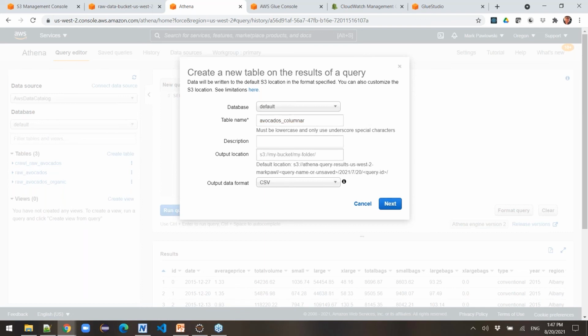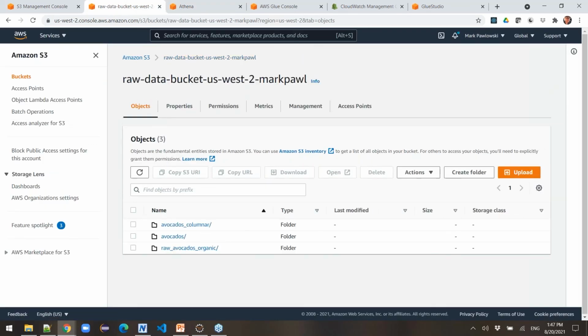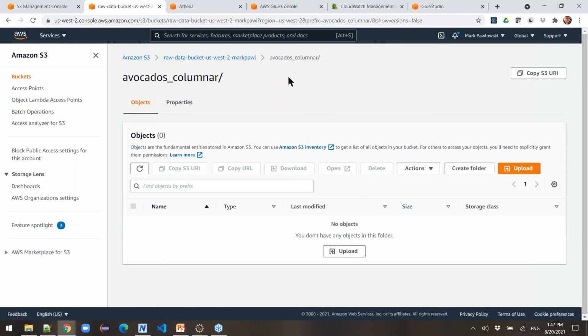For the output location, we're going to put this into another directory that was created. You might have seen as we were looking at S3, the avocados columnar directory, which is currently empty. So if we look back here in the raw data bucket, we have avocados columnar, but there's no data in it yet.